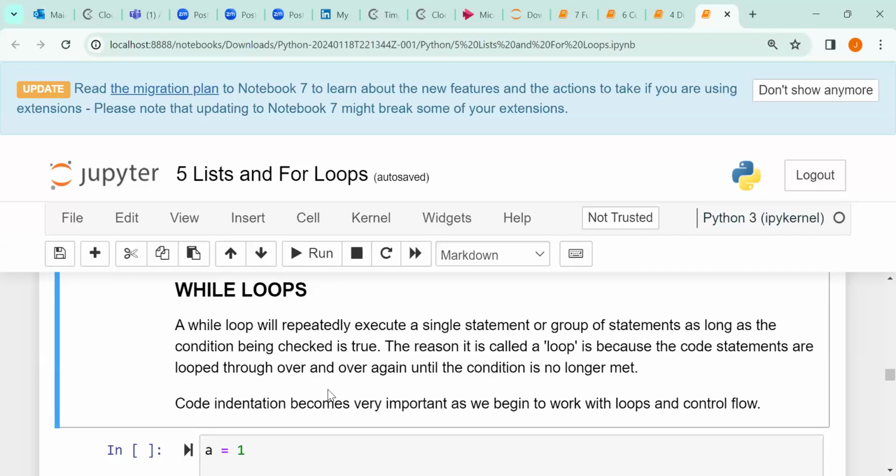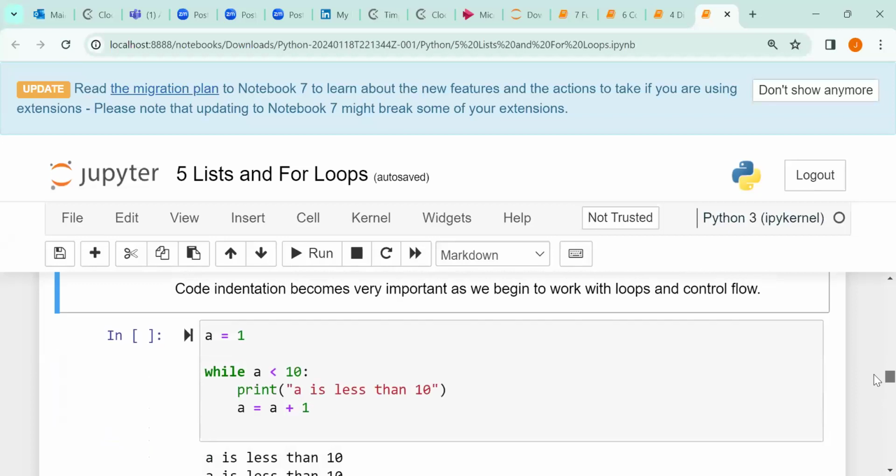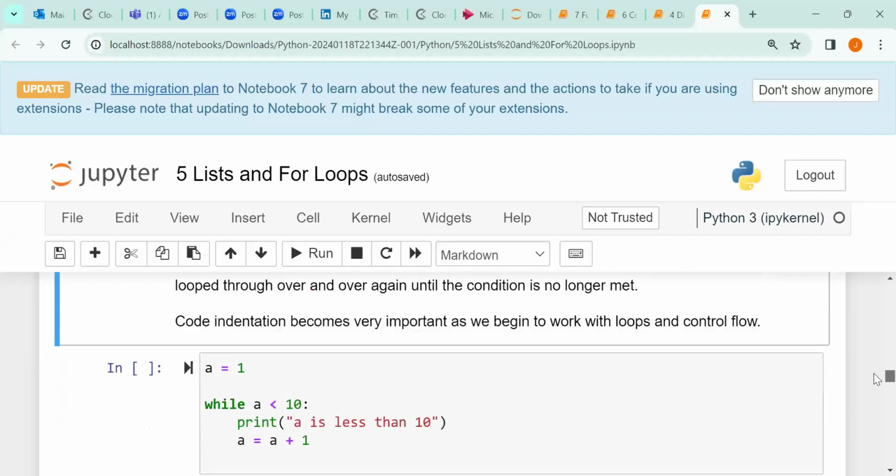So it is called a loop because whatever instruction you put in it would occur again and again until a specific condition that you stated is no longer met. So how do we create a while loop in Python?